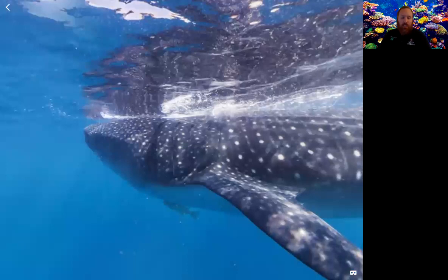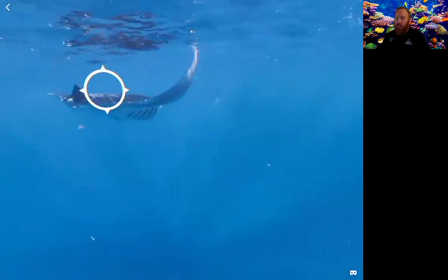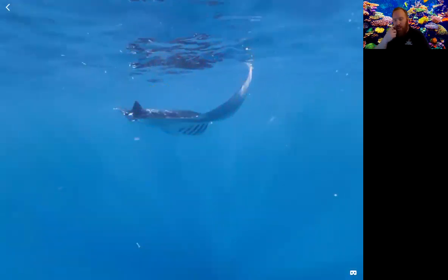Next up we have the manta ray. There are some places you can go and swim with manta rays, which would be really neat to do. Manta rays are a species of fish related to stingrays and sharks. Unlike those predators which feed on relatively large prey, mantas survive mainly on plankton. They may eat tiny things, but reef mantas can be huge — with wingspans of three to four meters.